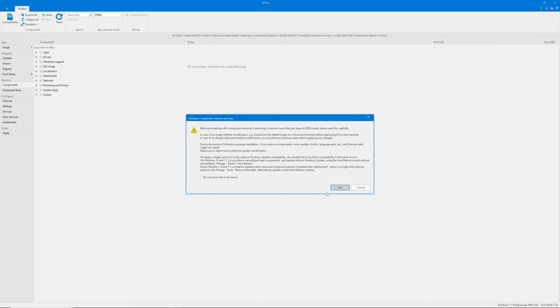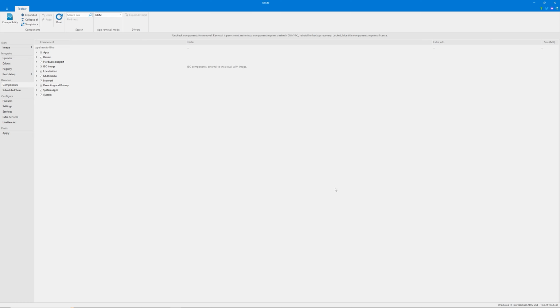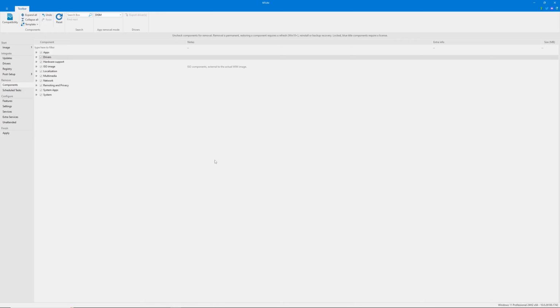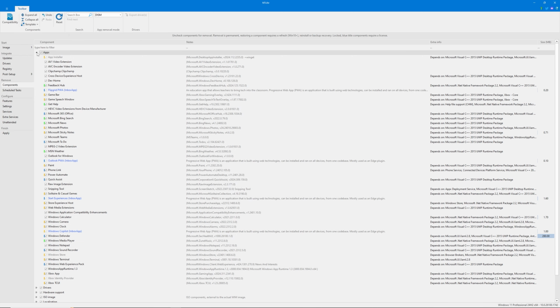Now when we click this, NTLite is going to warn us that removing certain features or apps might bork our final custom ISO. So yeah, general rule of thumb, just proceed with caution and research. Make sure you know what you are selecting before you actually select or deselect anything on this and the following several pages. Now for the sake of time, there are a ton of options over here and you can basically deselect or select everything and anything you want.